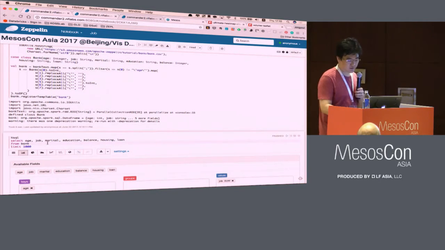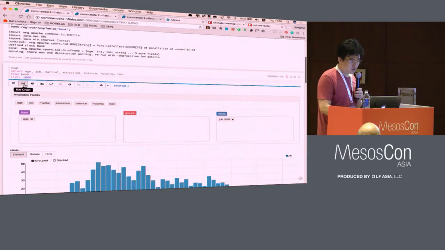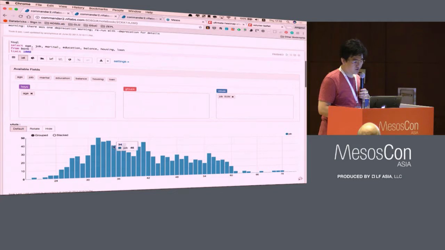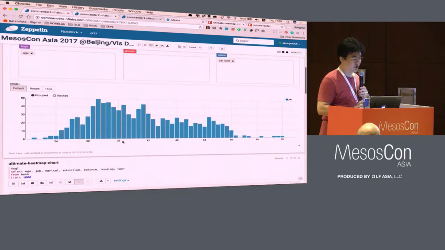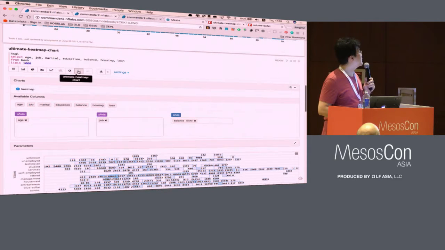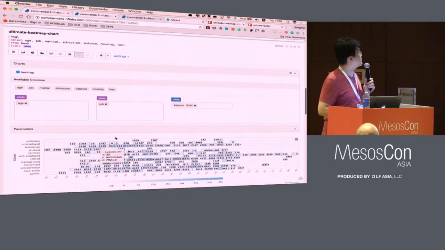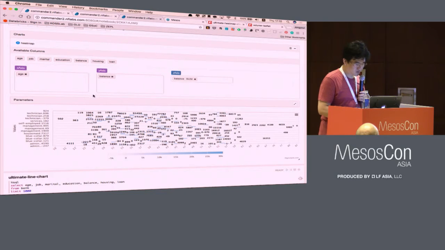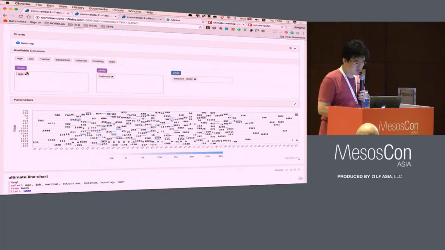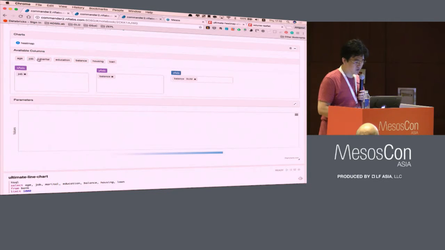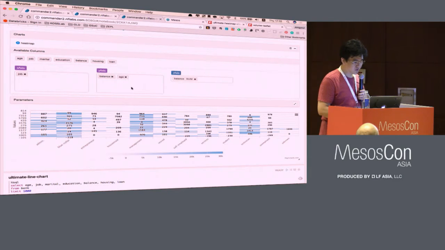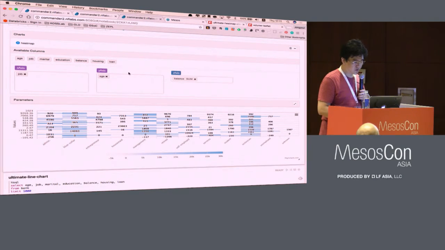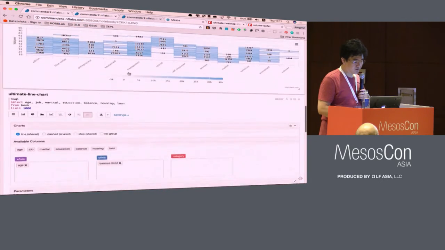This is a bank example, and you can see the graph with the built-in visualization, but someone may not like it, so the new visualization looks like a heat map. Just select the value, and you can change everything as you like.